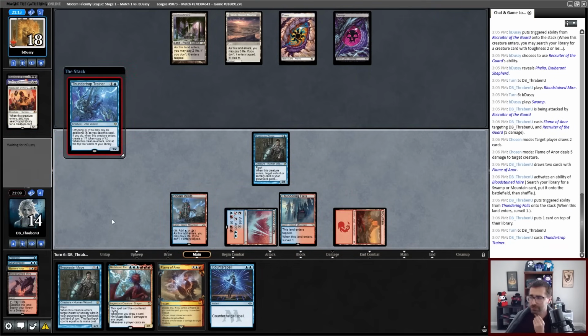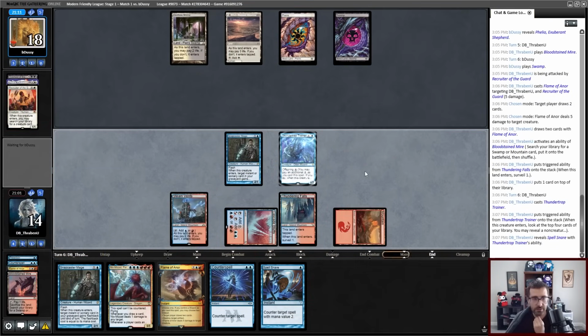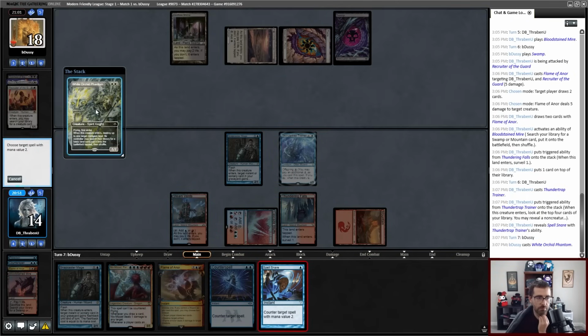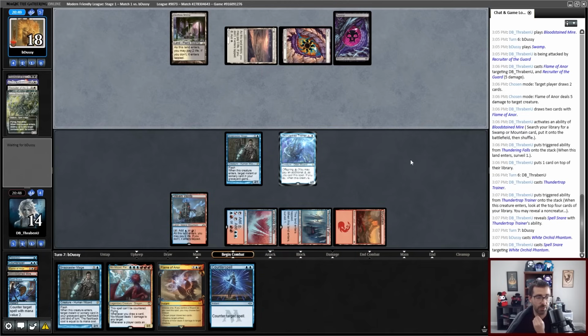We don't care about Offspring here. Spell Snare is a cool pickup. No attack. Okay, so opponent is not using their mana. They're not just going to trade Thalia for a known card. White Orchid Phantom. Yeah, sure. You got it. You can now resolve something else, which I will Flame of Honor. No, they're not going to.